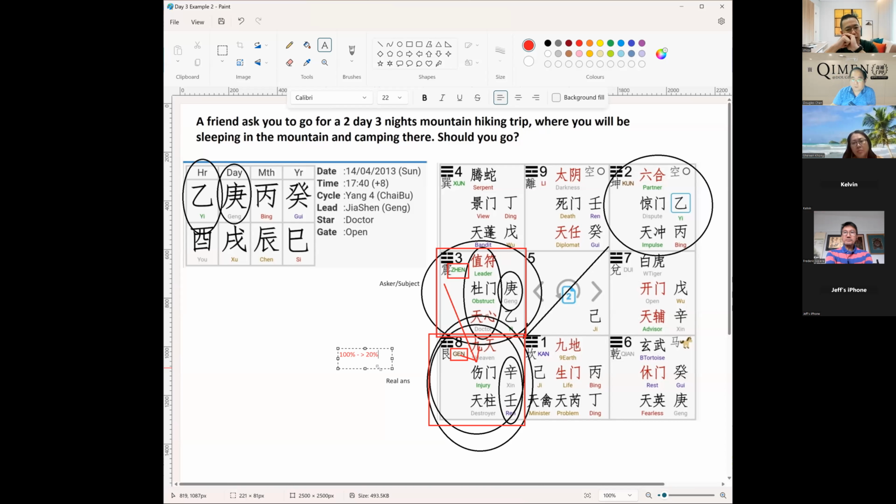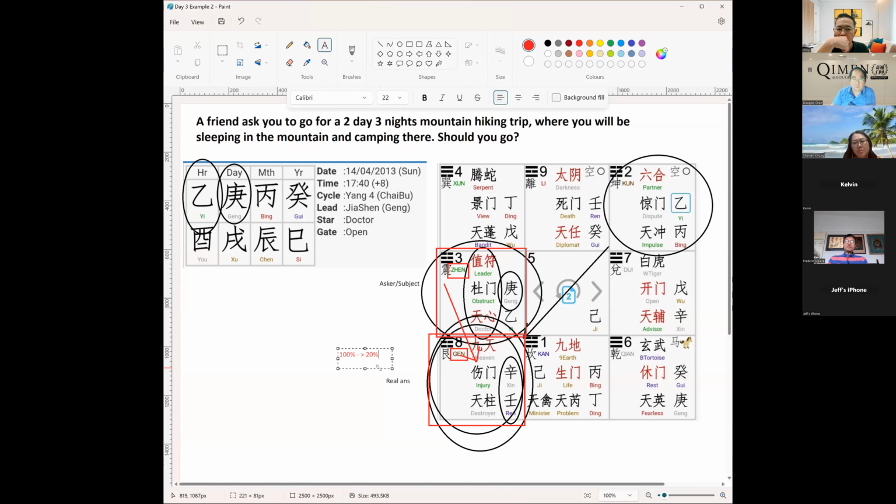So my answer is supposed to be 9 heaven injury. It's supposed to be 100% of the energy. But because I am wood, I am clashing with the earth, it becomes the earth reduced from 100% to 20%. So that is how we apply the box to box in terms of element.